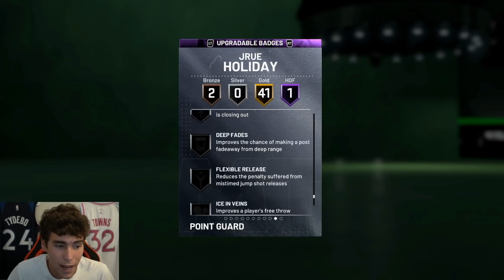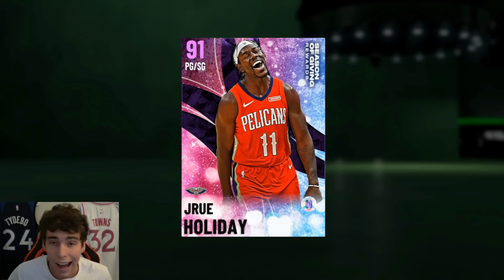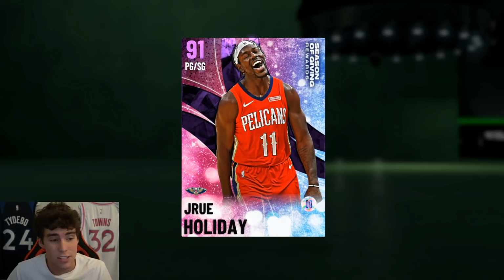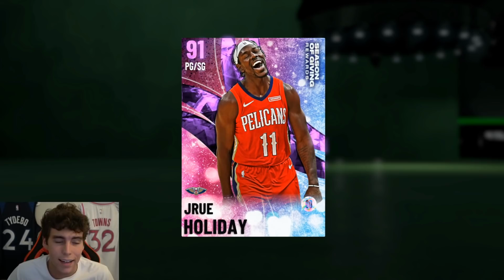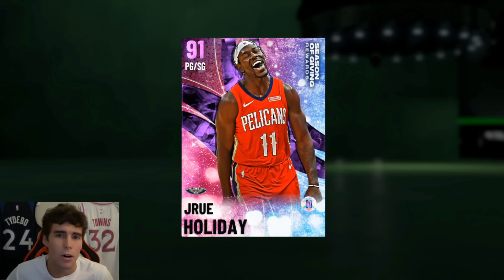Obviously, when you fully badge him out, when you give him Deadeye, Flexible, Range Extender, he is going to be even better. Now, I don't give him those badges, but it's safe to say that if you give him all those badges, Jrue Holiday can compete with some of the other best point guards in the game, coming in at number 8 on my top 10 point guard list.